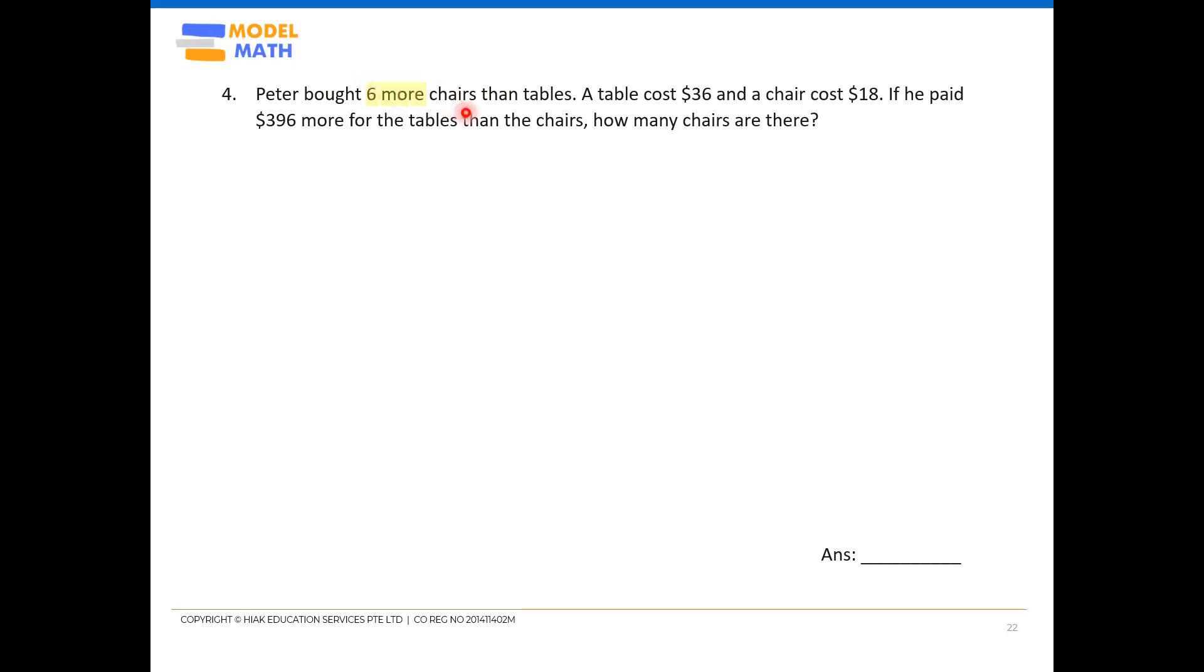Like, for example, three-fifths as many chairs as tables, that kind, then using a QV table serves as a grouping method straight away. But for now, we are unable to apply any sort of grouping method right away because of this difference, because of this extra quantity. Okay, so we are going to go on to draw a quantity model first.